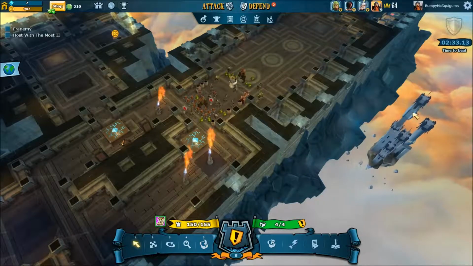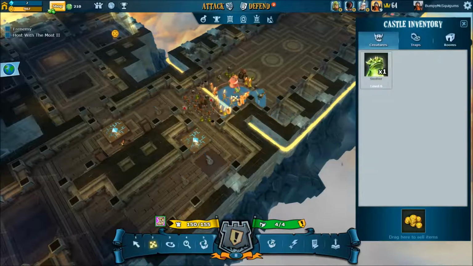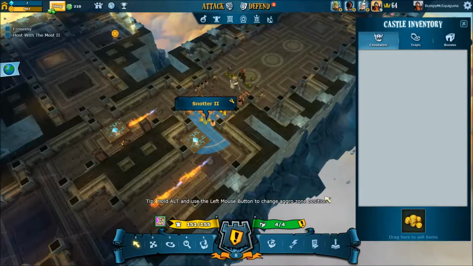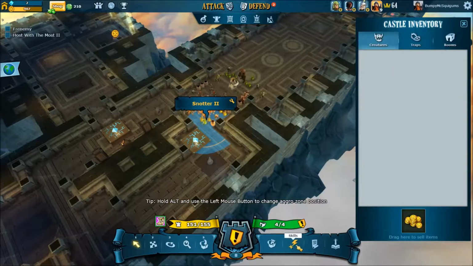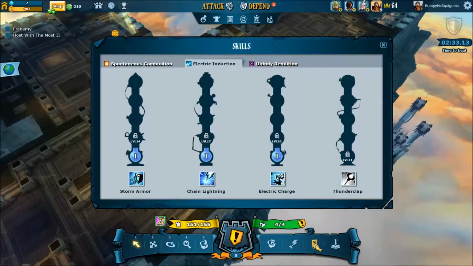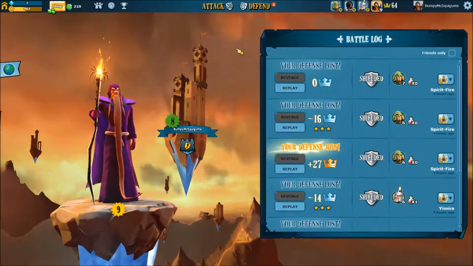And I actually think I have a castle inventory. Yeah, I can throw a snotter down apparently. He is just chilling in my inventory, so I can place him, and there I go. So you have traps, rooms, creatures, all these things available in your inventory. Then you have your skills, which is really more for your character. It doesn't really work here. And then again, objectives, and of course your starting screen.